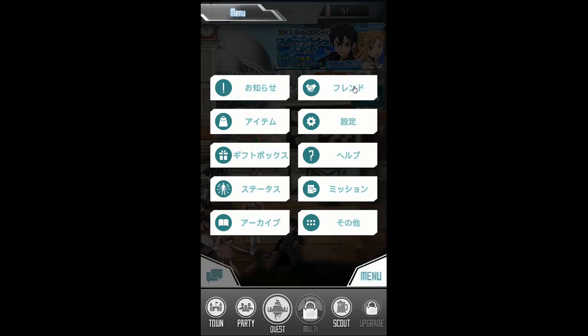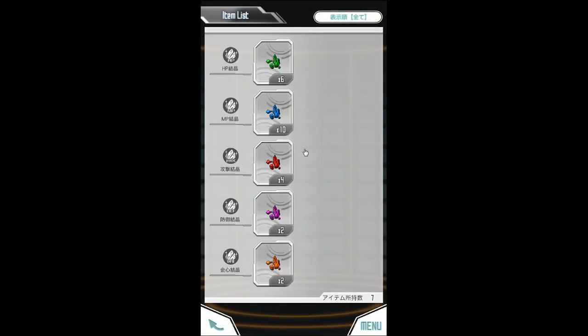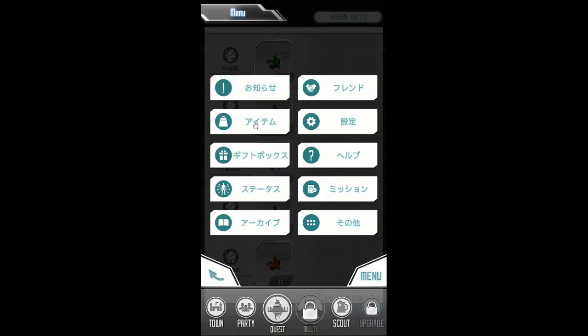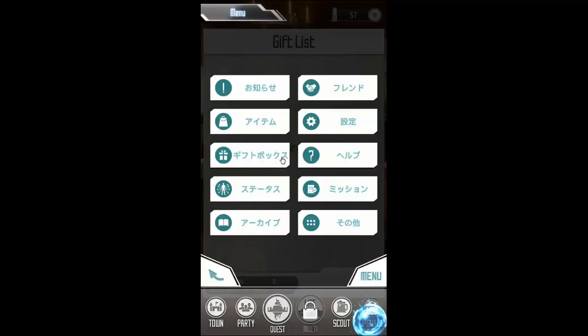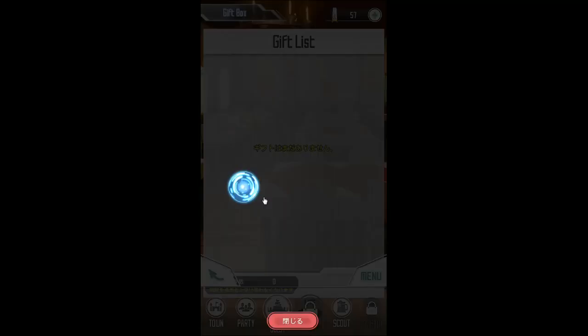The second one over here, well, let's go through this one first. This is your items. If you click on your items, you will see what you have. For example, crystals, crystals, crystals, and the XP potion and stuff like that. And that's pretty much it. The top part is your sort button, so you can sort it out. Third one is your gift box. Remember, you can go to your gift box through the menu button or through the mission button. Fourth one is your status button.